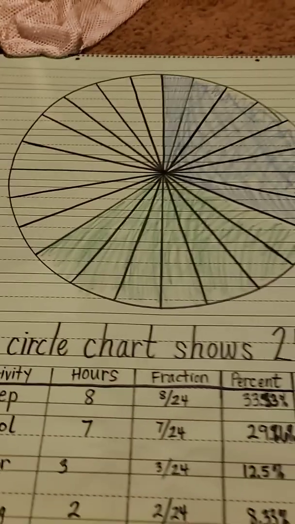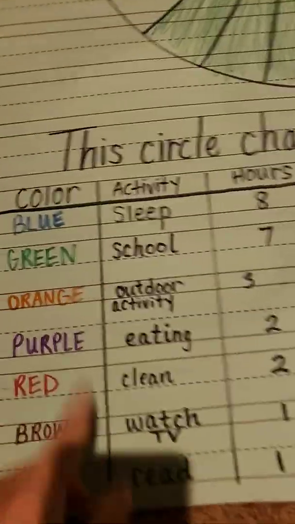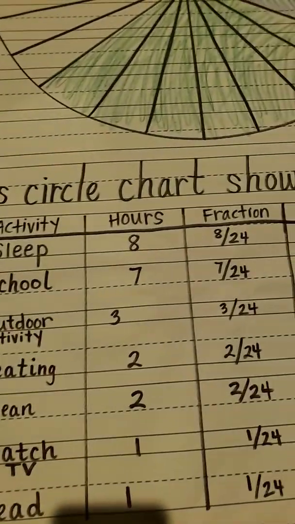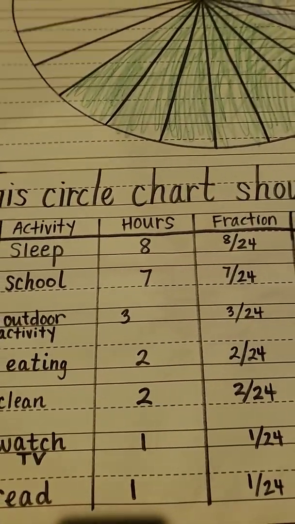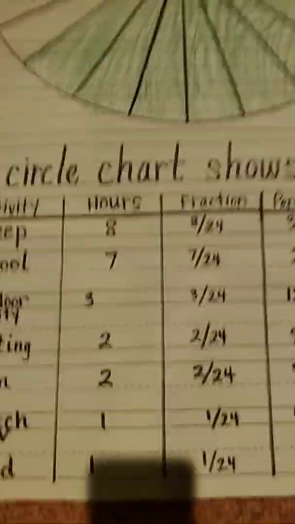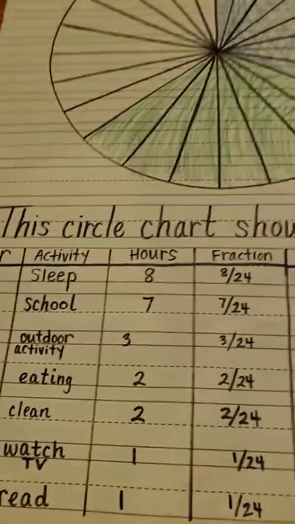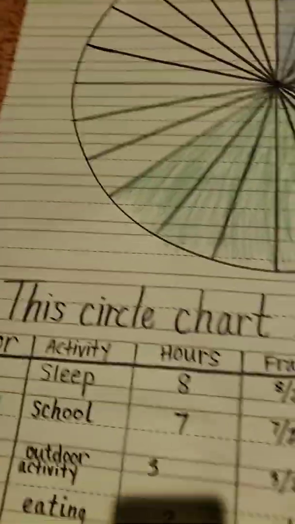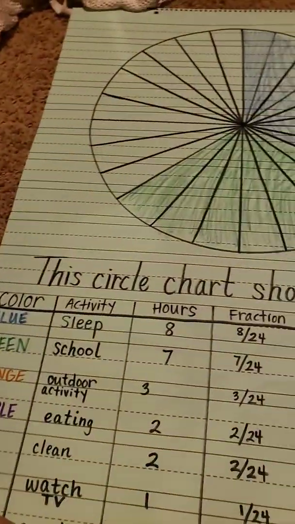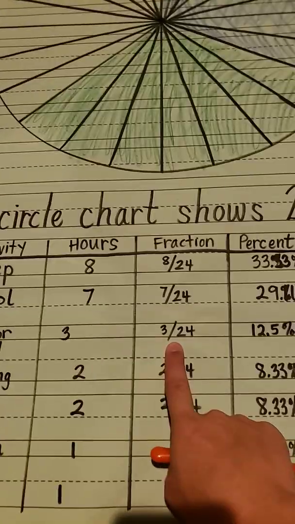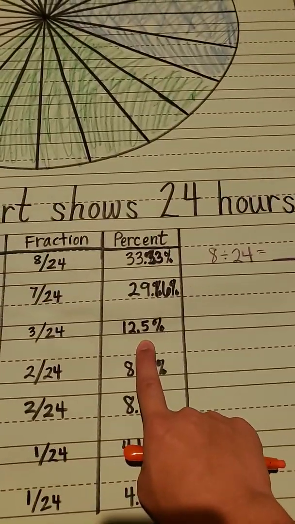All right. So now, our next one will be orange, and that is my outdoor activity. I put 3 hours total. That's not just going out there for 3 hours straight. That is spending a little bit here, a little bit there, and I just added it all together, and on average, I spend probably about 3 hours outside, mainly playing with my kiddos. So 3 out of 24 right here, okay, which equals 12.5.